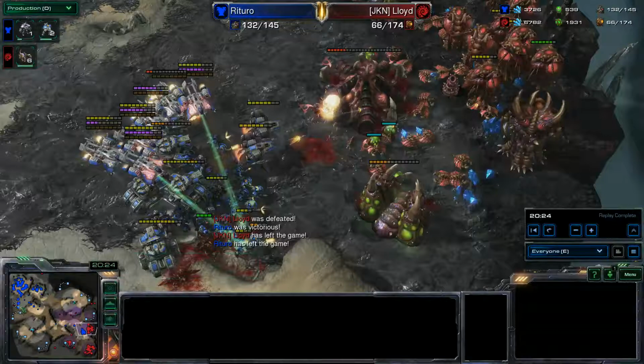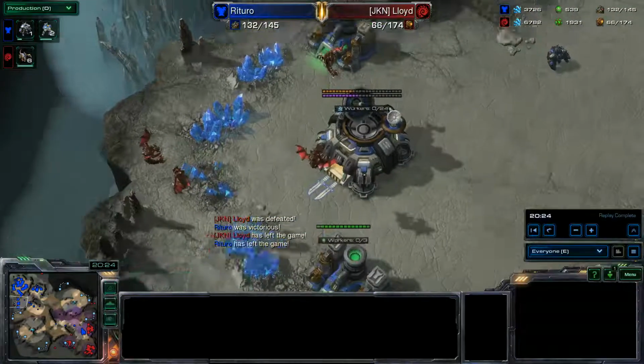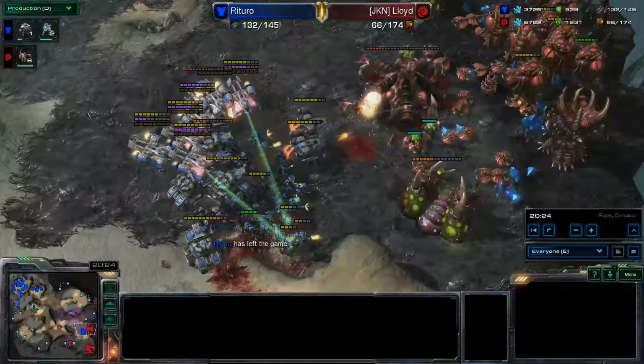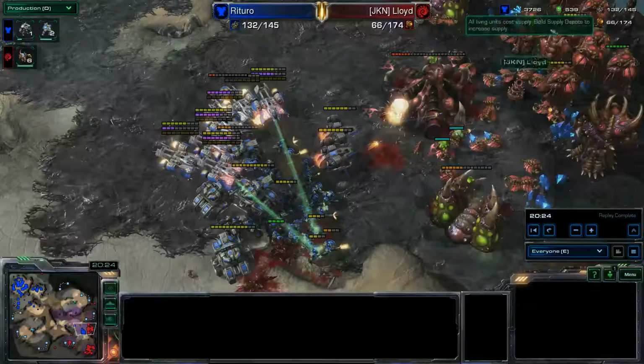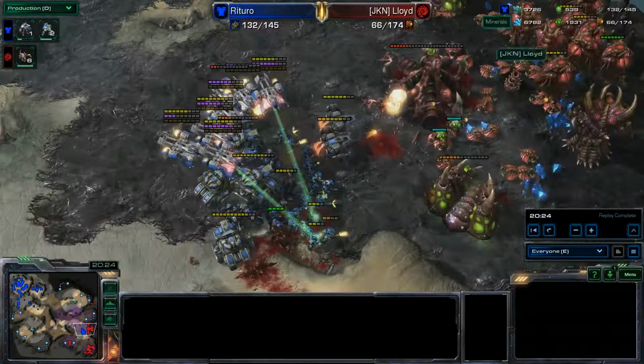But I think we've all learned a valuable lesson here. Don't base race when you have only 3 or 4 Mutas. You cannot win a base race against a Terran ball when you only have 4 Mutas. Unfortunate here for Lloyd, considering he had, I believe the term is a metric whack ton of minerals and gas at his disposal. But then again, so did I.